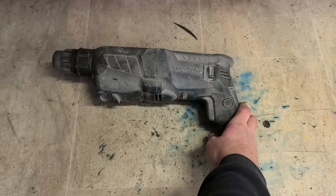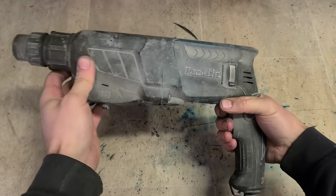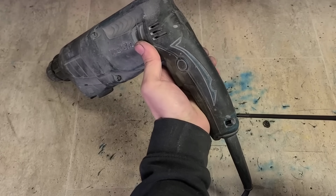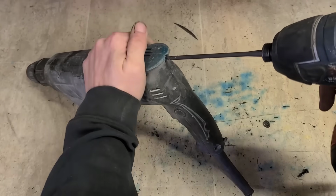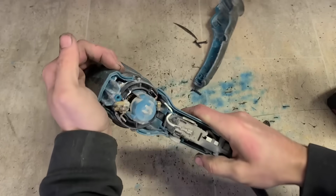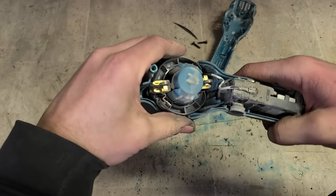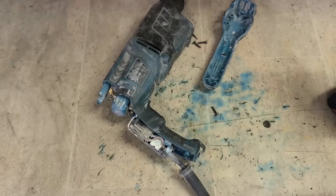Right, let's see what she's doing. Doing nothing. I was going to say it could be the switch. It felt a wee bit stiff there, but I didn't have this lever engaged. It wasn't all the way around. So the brushes aren't worn out, but they are all dirty. Unless they're sticking. Right, test the simple stuff first.